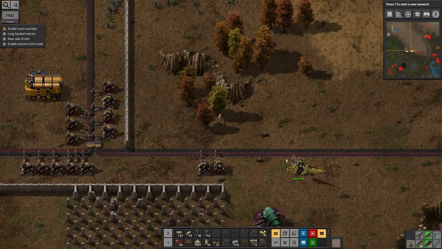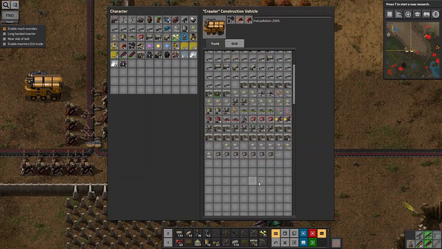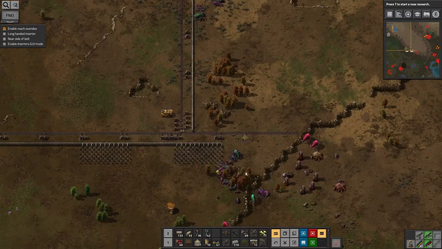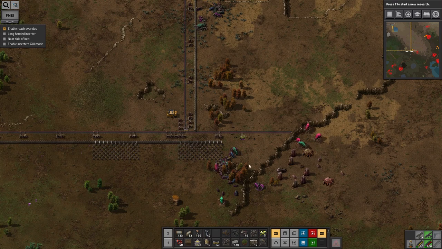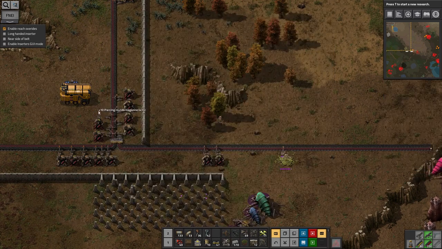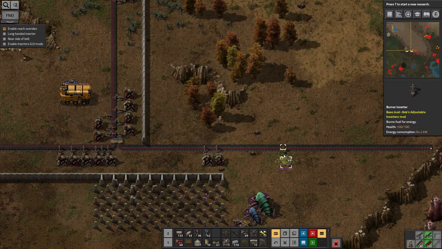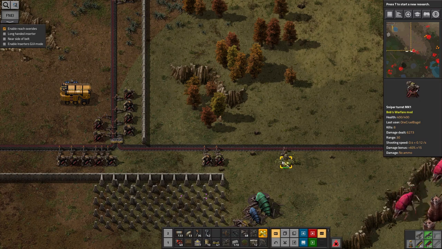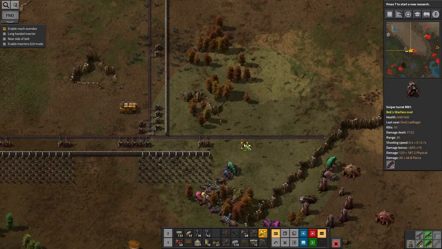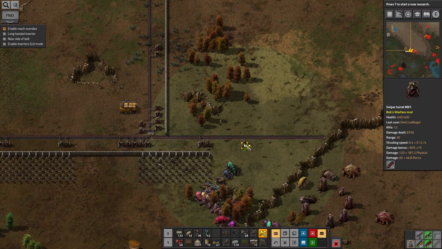I've run out of burner inserters and sniper turrets. Okay, that didn't go quite as well as intended because of the splash damage from something that was attacking this. It had enough splash damage to take out the inserter as well, which completely spoiled the plan. Let's try this again. I think I need more of this, basically. I've taken out two of the worms now. That's a good start. Yeah, it's just not shooting the right things.